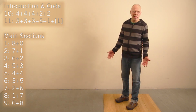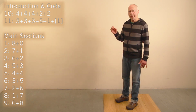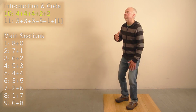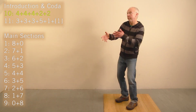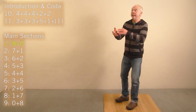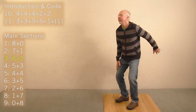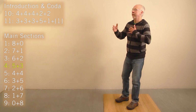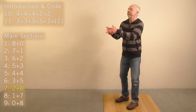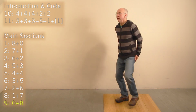All right, so I'll just play through this so you can hear how the composition works. And we'll use that ready, go to start it. And we'll take it at a nice, relaxed tempo like this. Ready, go. Threes. Section one. Section two. Section three. Section four. Section five. Section six. Seven. Section eight. Section nine. Coda.